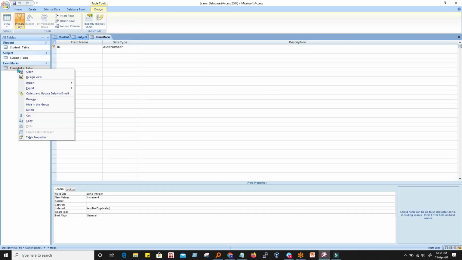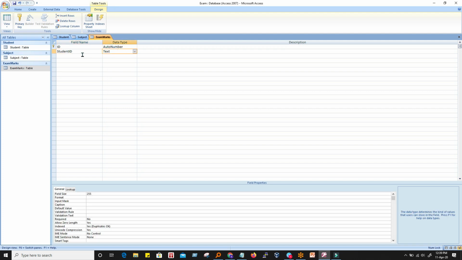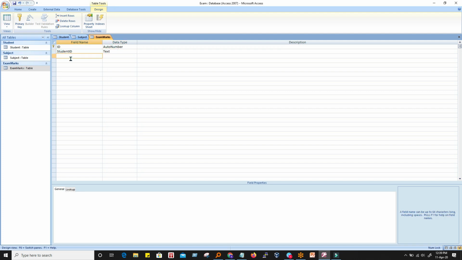So now since the table is in a design view, we can provide a few columns over here. Student ID, for example, if exam is taken by whom, and then subject ID. So for example, for which subject we are talking about, let's make it text, and then simply we say the marks.